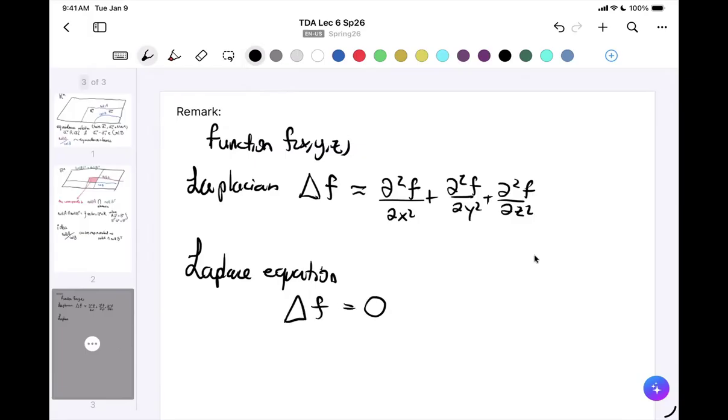It appears all the time in electromagnetism. If you put a charge density on the right side, the electric charge density, that's called the Poisson equation, if I'm not mistaken. Usually you solve it because you want to find the electric potential if you know the charge distribution rho. For that, you have to solve the Laplace equation. So it is one of the key equations of mathematical physics.